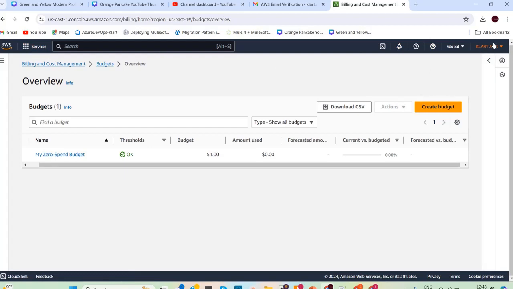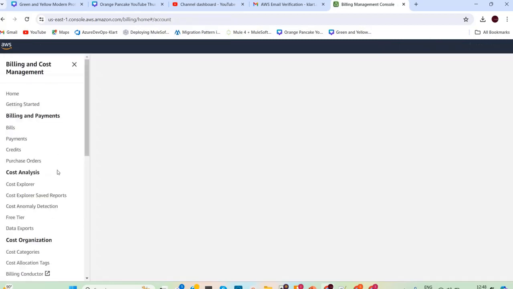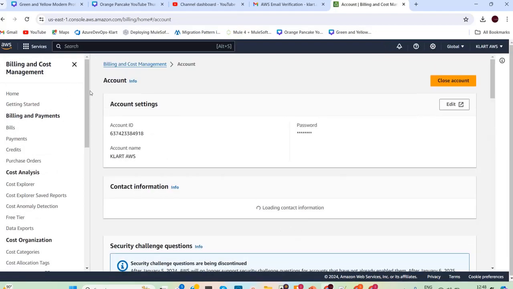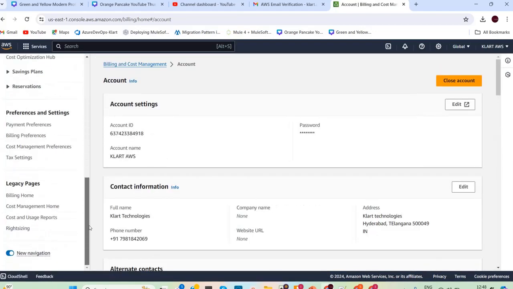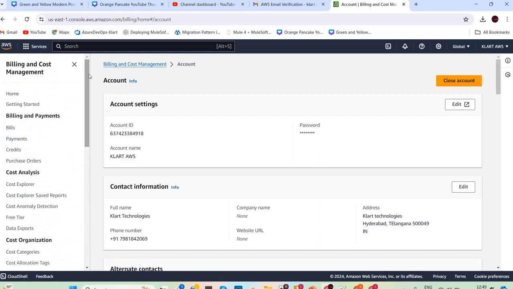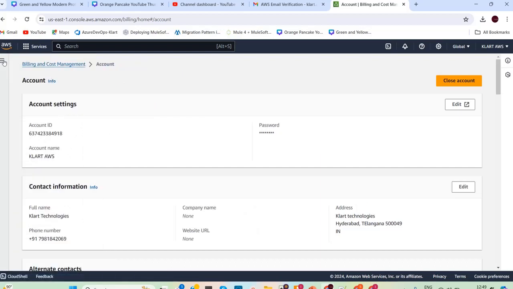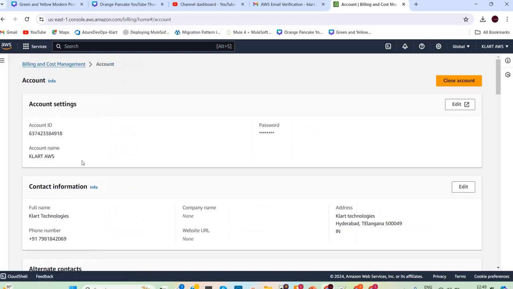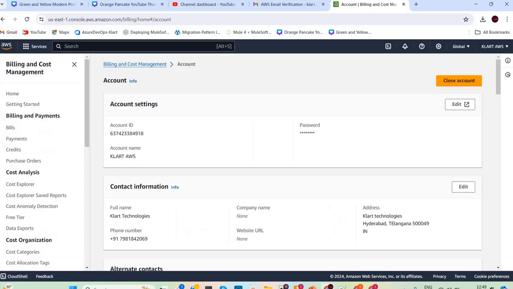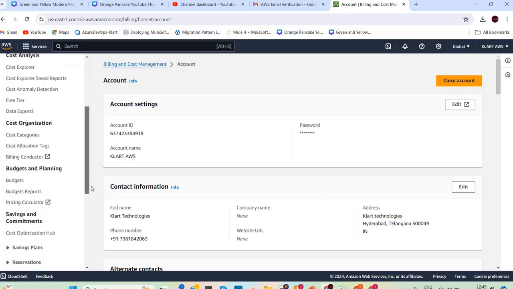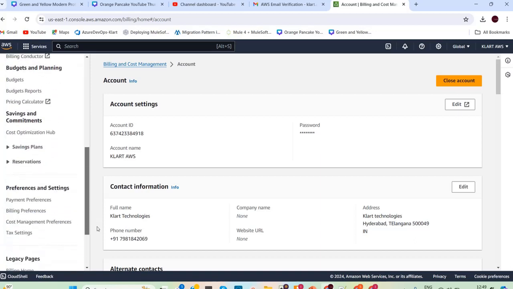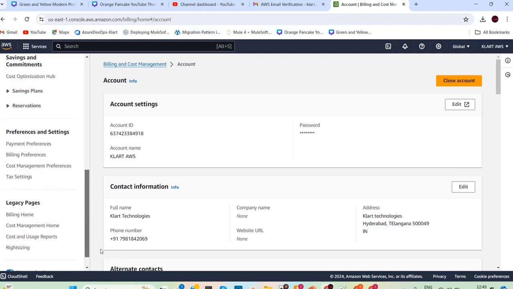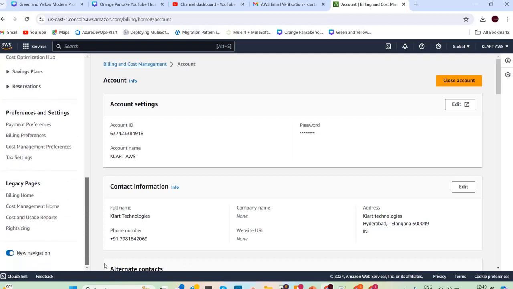So to avoid that, what you can do is go to your account, and here some option will be there. What is this? Payments. It will show you what services are running all over the account, in all the regions, in a single page.